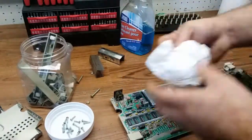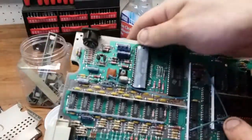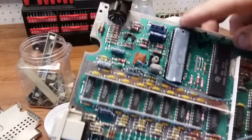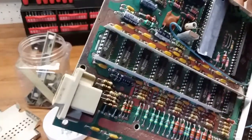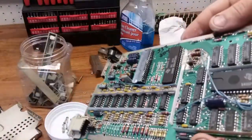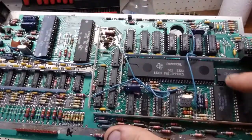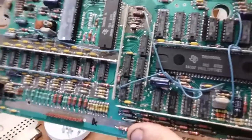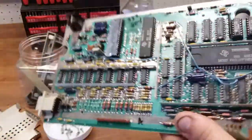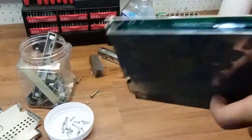Here's the main board. I got most of the stuff cleaned off this chip. This is actually the video control chip, not the CPU. And it's the only one that's socketed. Everyone else is soldered on, including all the RAM, the main 16-bit CPU. Oh nope, there's some stuff socketed up here. I just saw that. This thing's been repaired at some point, but I don't know when.